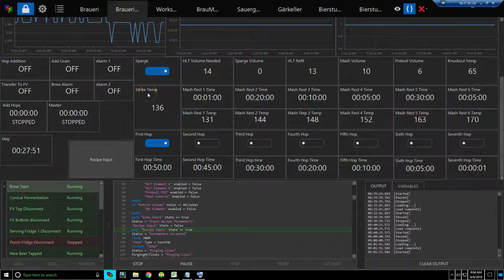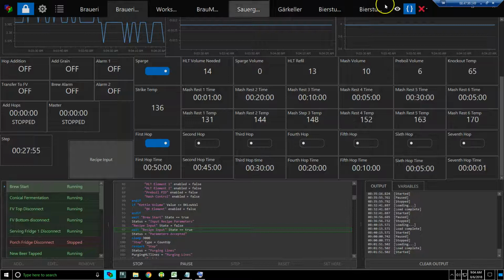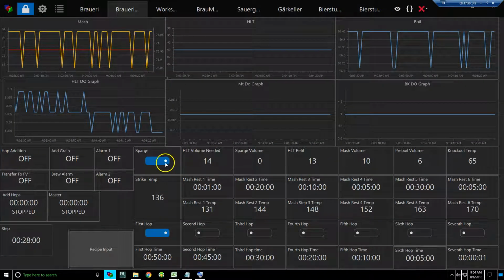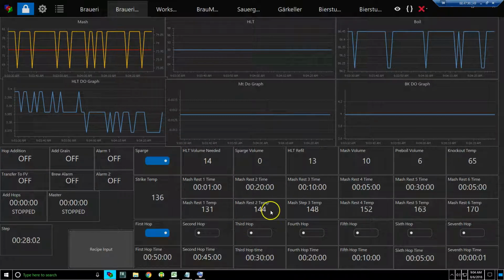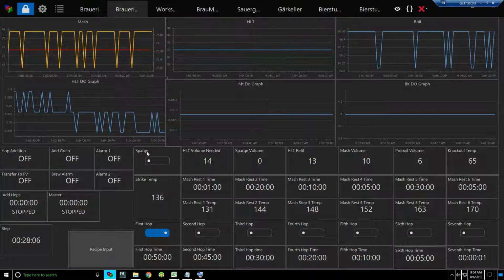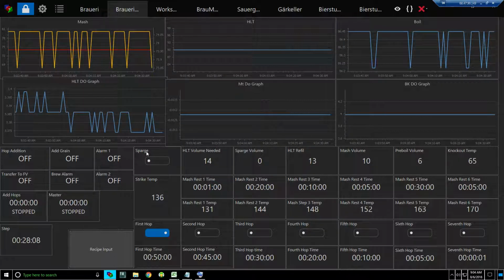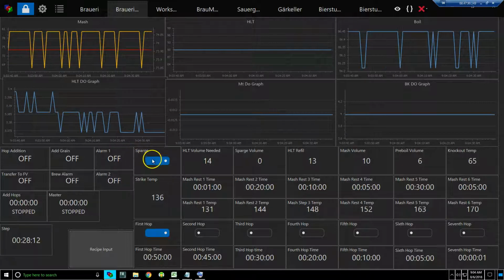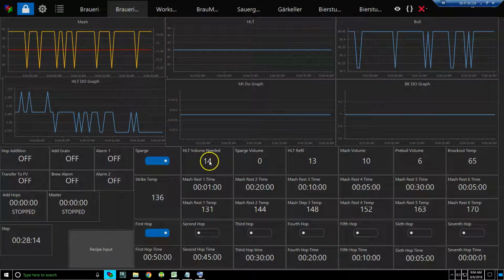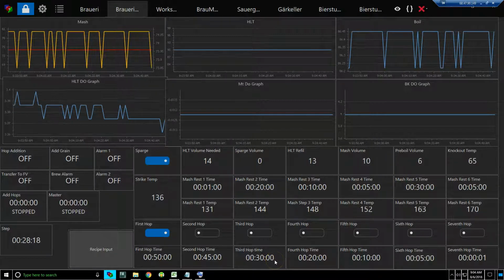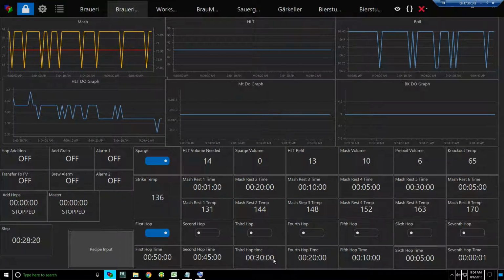So here's the back end of the brew system. Here's the workhorse page, and let me shut the script. What this page does is the back end. I have a button that says sparge. By default, the system is no sparge. If I click the button and make it true, it's going to sparge. Now here's where you're going to get all your details off your brew sheet, whether it be Beersmith or whatever.